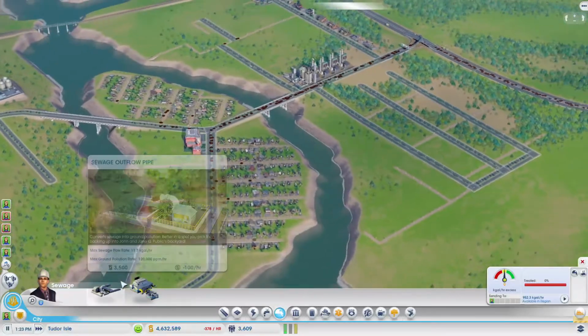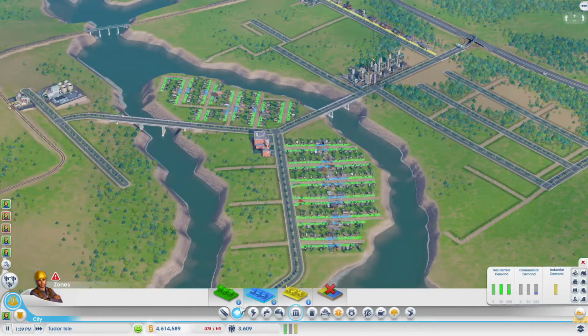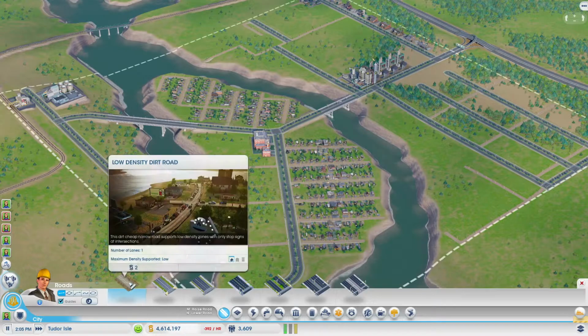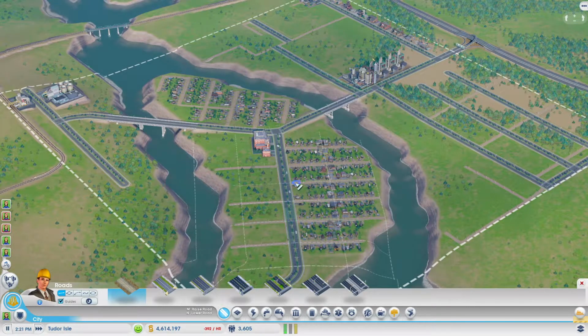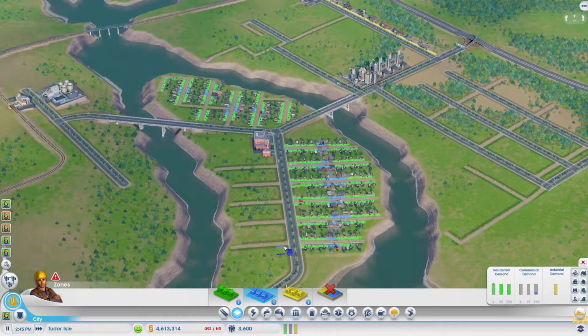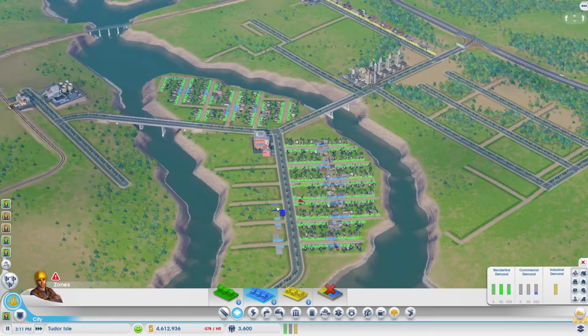Okay, so let's go ahead and zone some more because why not? And honestly, we should be drawing more roads too because this is all going to stay low density for a while, but we're going to need a lot of people to work in the plastic factory. I do believe. Okay, let's try an experiment where we put the commercial near the avenue.